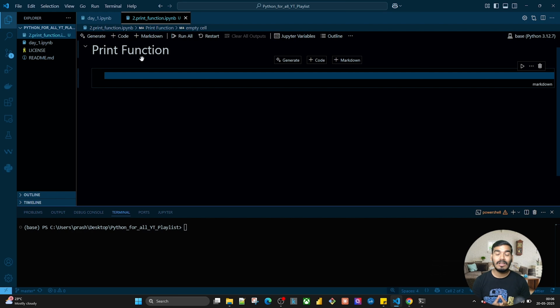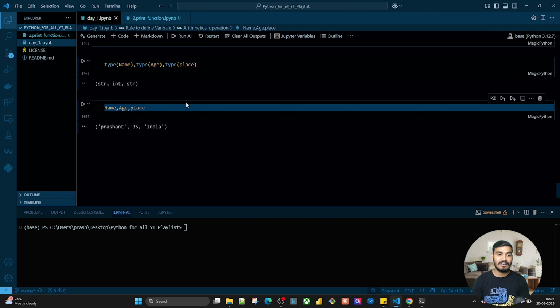It is very helpful whenever you are writing full-fledged software development code. It helps to debug your code. Please note that the print function never ever returns anything. This is one of the interview questions as well: what is the return of the print function? The print function does not return anything. It just displays the result in the console, and it is used just to debug the code whenever you are writing full-fledged code.